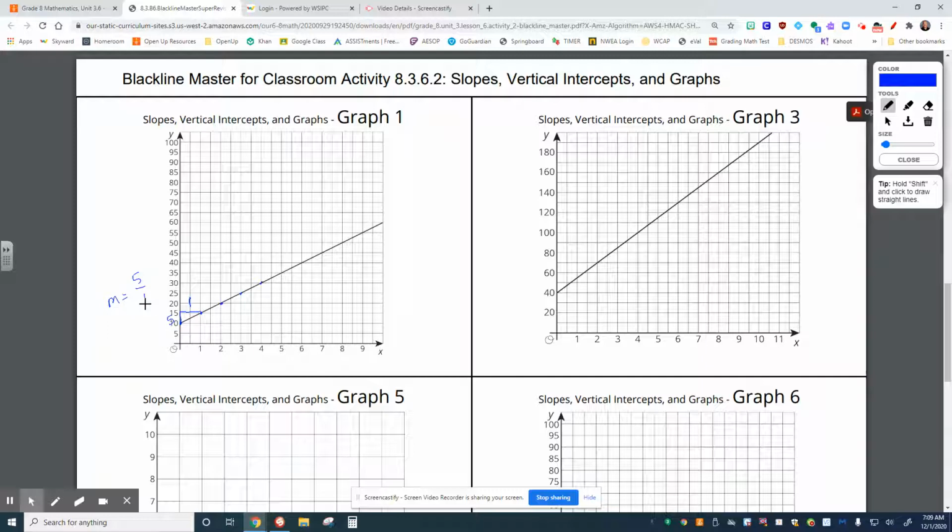We look at graph number 3, starting here at $40. If this is the case, maybe the tablet was $40. Over here, this would suggest that the tablet is $10. So at $40, we come up to our next spot right here, which is at 2 and 70. So we move from 0, 40 to 2, 70. That has a rise of 30 and a run of 2. That would give me a slope of 30 halves, or 15. And we know that dad did not pay $15 a month. He paid $10 a month. So let's go and check out some more of these.